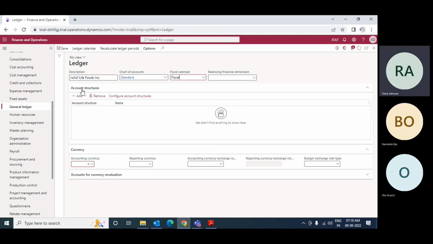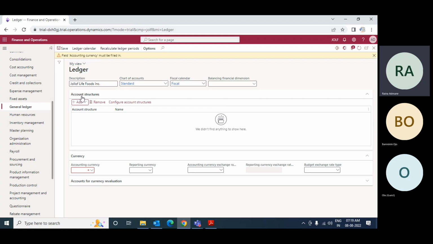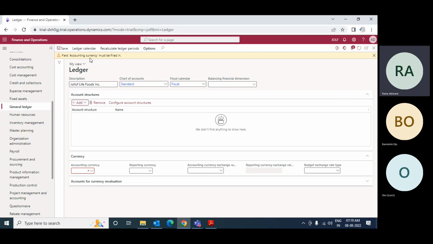And then you go to the accounting structure. Here you add a structure. It is asking that the currency must be filled. So go to the currency first. Select the currency. So it is US dollar. Then just save this, and then the structure.